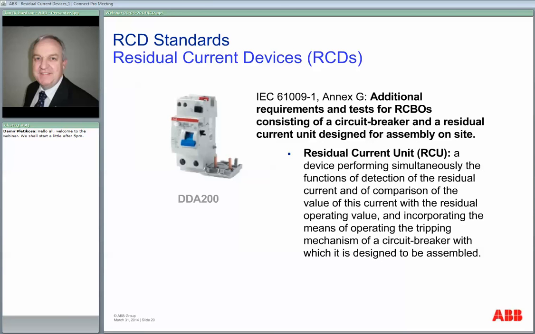There is a range of products which comes under the IEC or the Australian Standard 61009. It's called Annex G. With these, you can see in this picture, it's the actual RCD component. It's got a small bus bar across the bottom of it, and that is made to connect onto a circuit breaker. So you get the RCBO protection because you've got a circuit breaker and an RCD once it's assembled. These devices are quite handy if you've got certain circuits which require a particular parameter and you need to select a particular type of circuit breaker. It might be a D curve or a K curve or something like that. So you can choose the breaker of your choice, assemble it, and away you go.